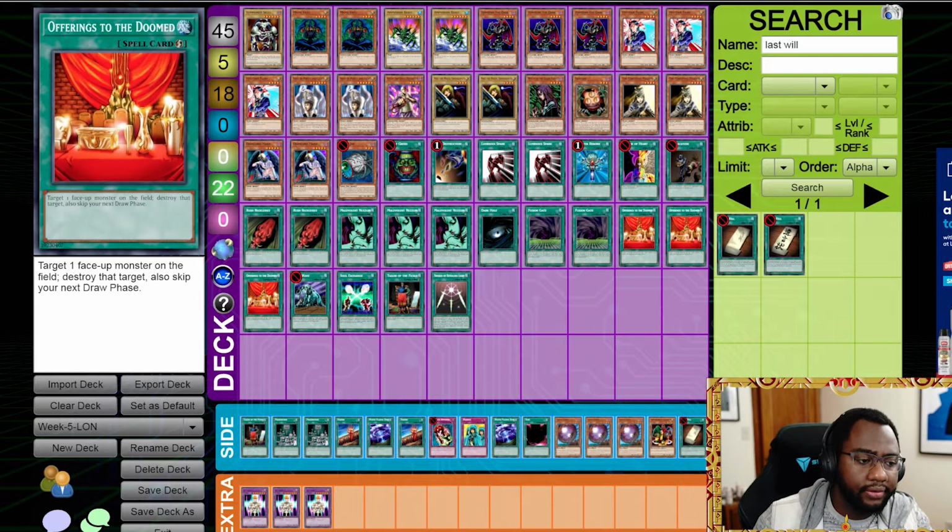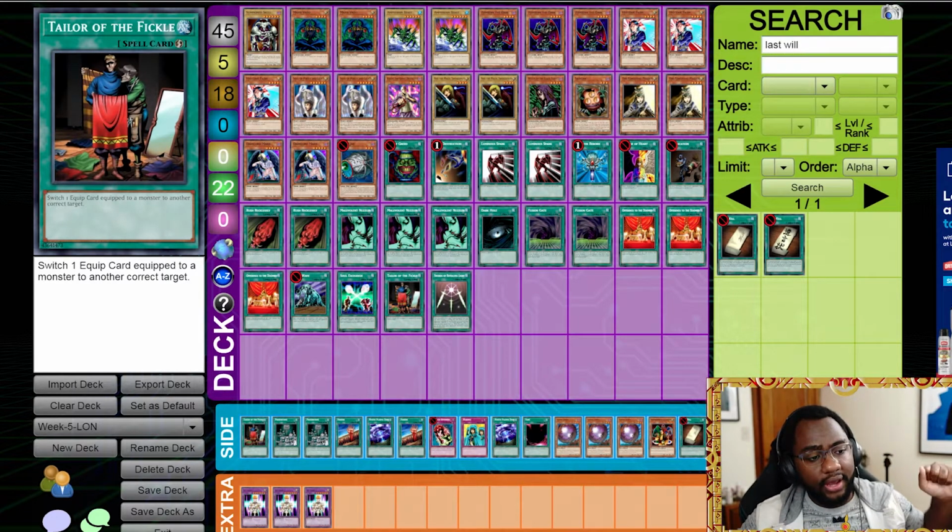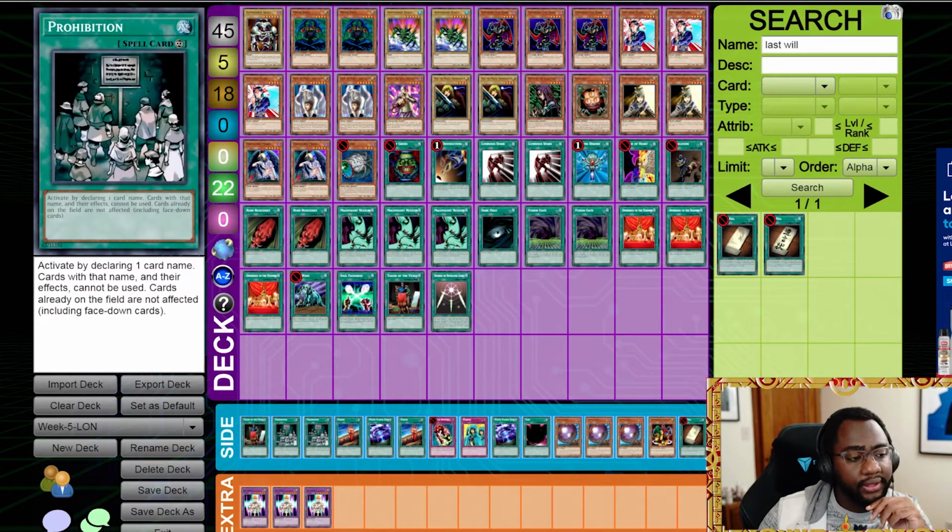You might notice I don't have any spell or any traps. That's just to dodge Bait Doll. In the side, we have another Tail of the Fickle in case Alessio goes super control heavy and he wants to get Ikubayu Drakmord going. I have 2 Prohibition in case he goes for like a degenerate stall strat.